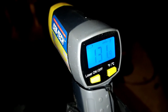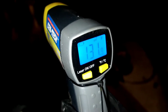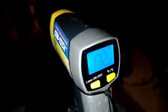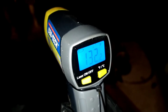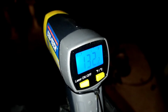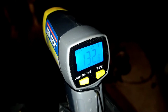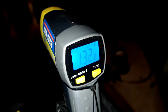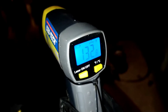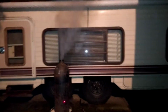Definitely less back pressure. More smoke slipping down. So let's see if we get faster. We'll let it run like this for a few minutes and I'll come back and we'll check that temperature rise. This is what our smoke column looks like. Hey, let's check the flammability of it. Should open like that.